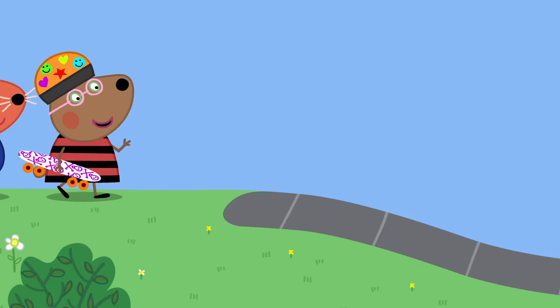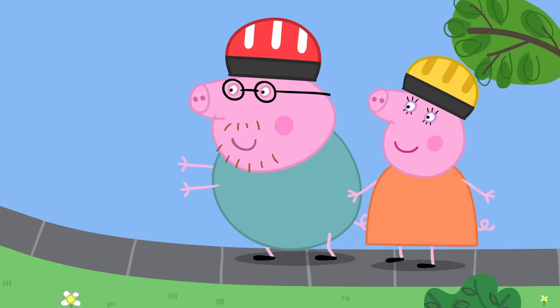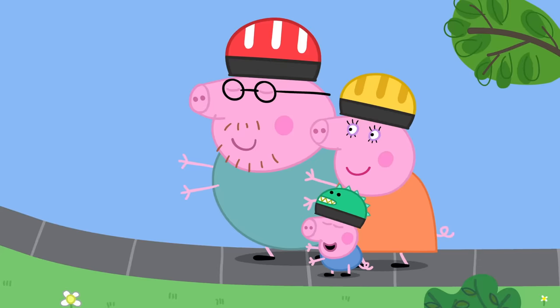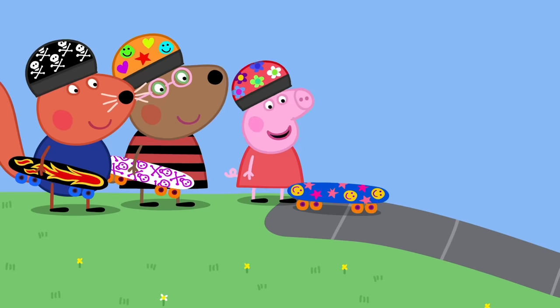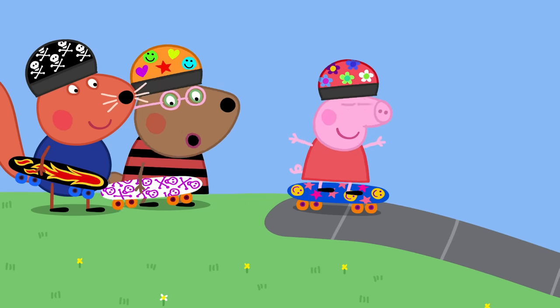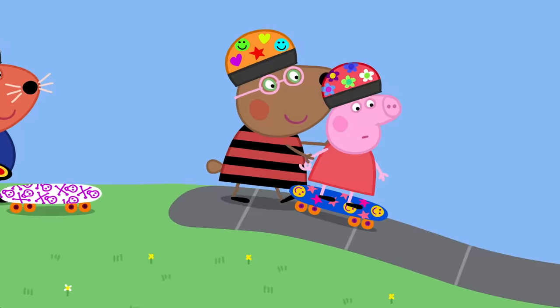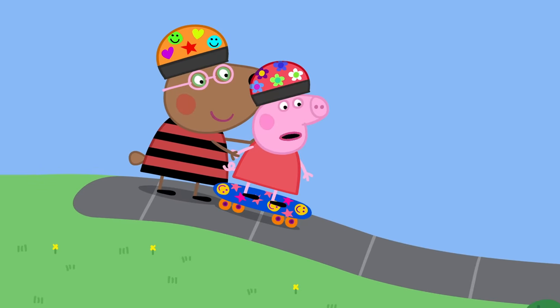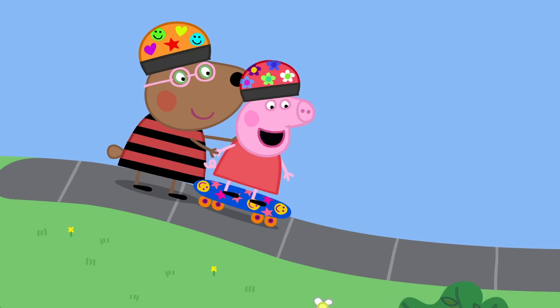Let's go down this little ramp. I'm here to catch you, Peppa. Okay, Daddy. I'm here to catch you too. George is helping as well. Now, Peppa, put both feet on the board. Yes, I've done that before. And we'll give you a little push. It looks high. I'll take you a bit lower. Ready now? It's still quite high. How about here? Okay.